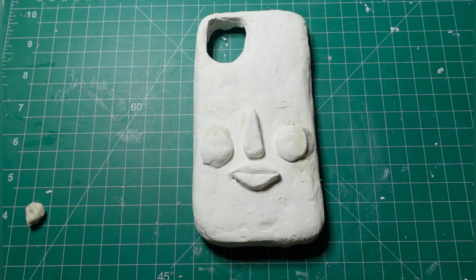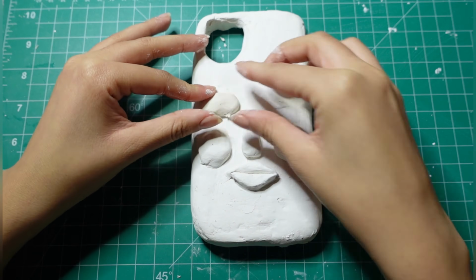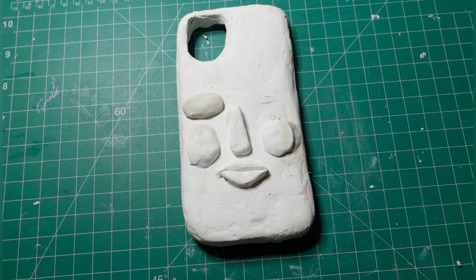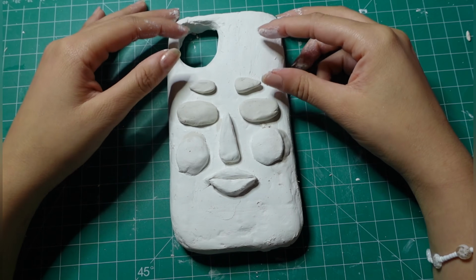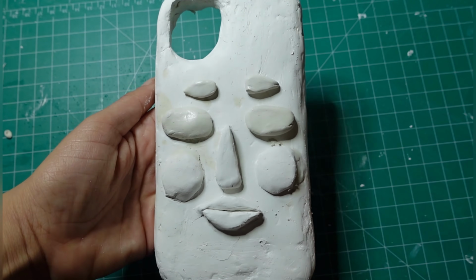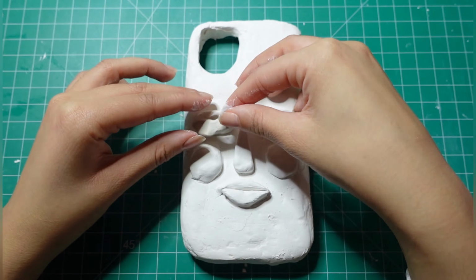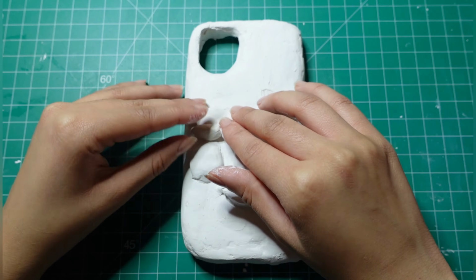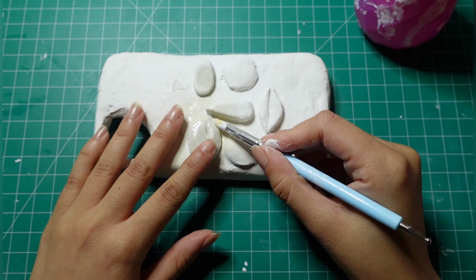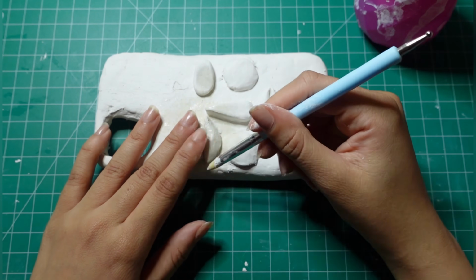He needs to see, so now we're going to make the eyes, which I did the same thing as the other one, which was make the balls, well, technically the ovals, but the eyeballs, quote unquote balls. And then I placed the eyebrows, and I placed the eyes on there. Then I took a small little chunk, and this will be the under eye. Blend that together.